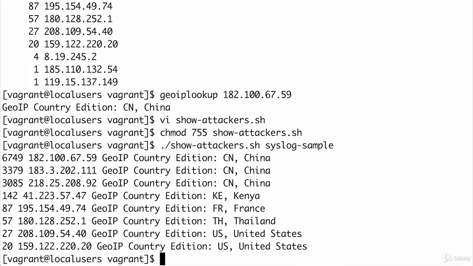So this is a good start, but we need to clean up this output a bit. First, let's remove that little bit of redundant information there, GeoIP country edition. Let's remove those words from the GeoIP lookup output. We could use cut and use a comma as the field separator, but that would leave a space before the country. However, we could use awk and include the space after the comma as the field separator. So let's do that instead.